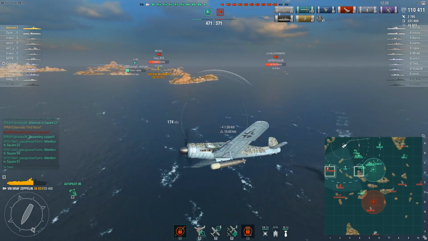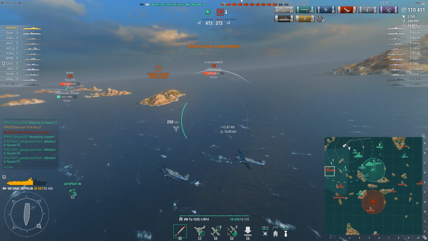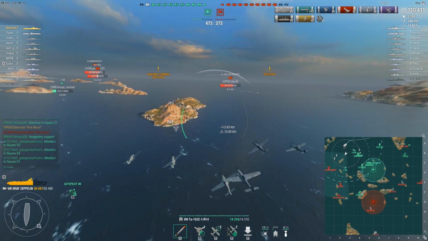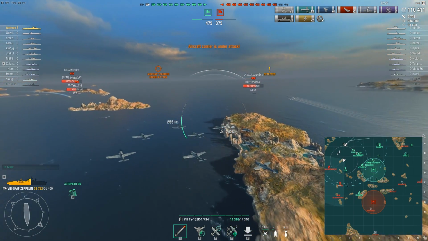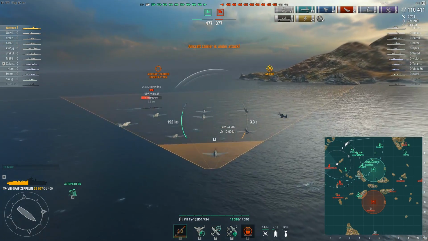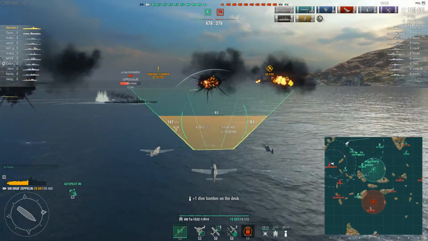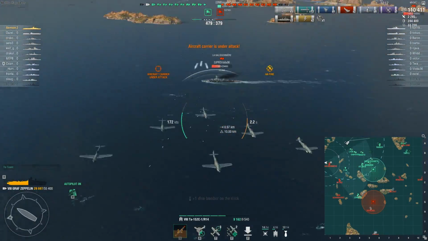If these were HE bombs, that Galissonniere probably would have taken, I don't know, at least a few thousand points of damage. And on top of that, if it were a better drop pattern instead of that circle, she probably would have taken a lot of damage too. Or you would have taken a lot more bombs. But because of that, you can basically only use torpedo bombers, which is really unfortunate. Yeah, these torpedoes just miss.